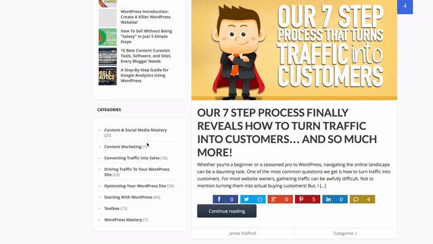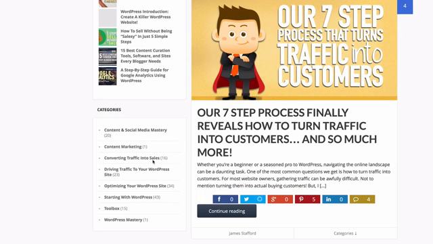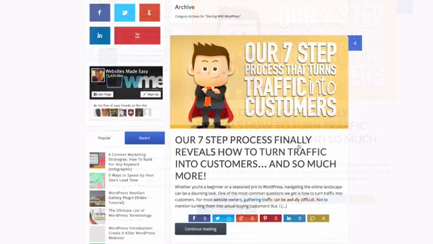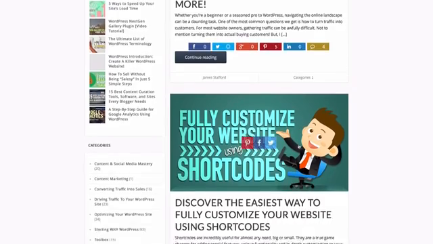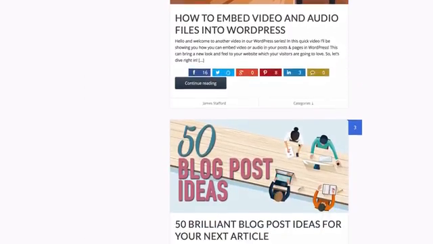So let's take a peek right here at our categories. And you can see them right here, and these little numbers next to these categories are the posts. So all of our posts are organized per each individual category, as you can see here. So say we wanted to go to starting with WordPress. And here you can find all of our articles, videos, and different pieces of media specific to starting with WordPress.